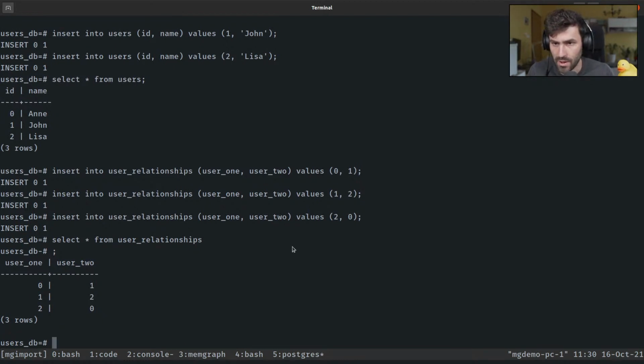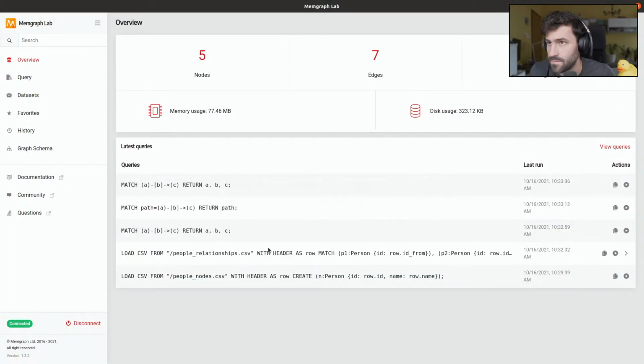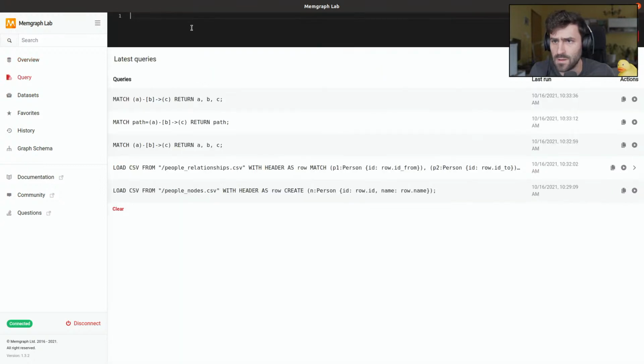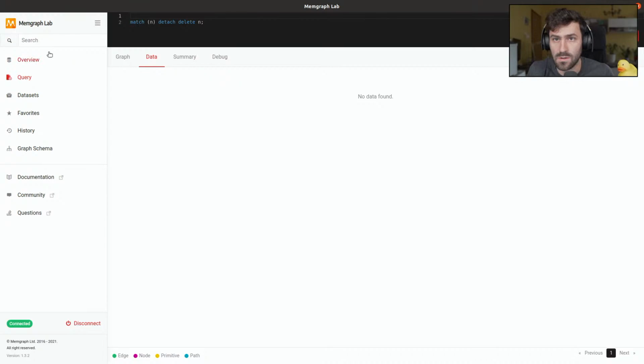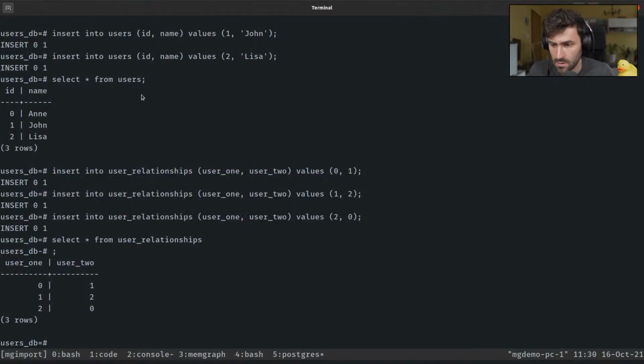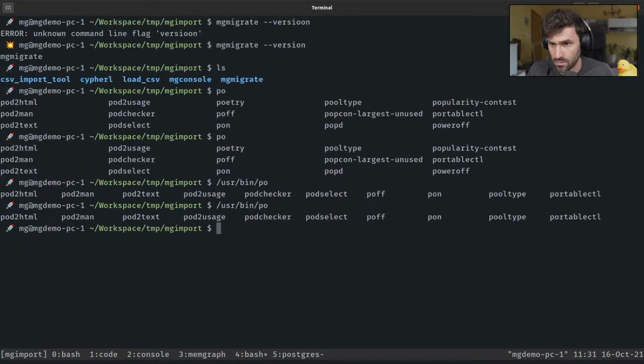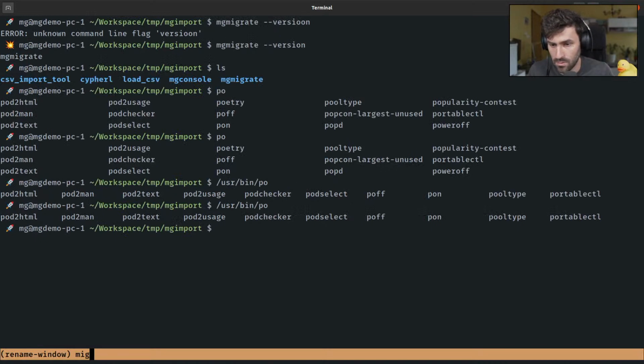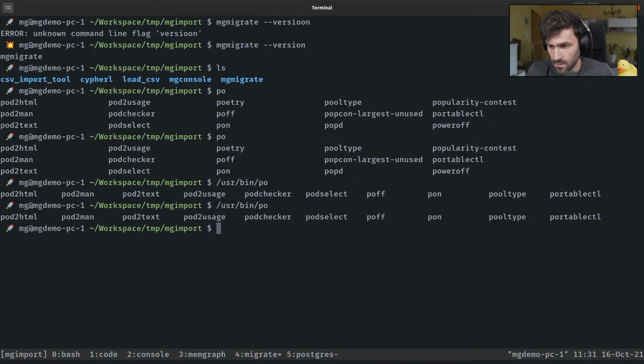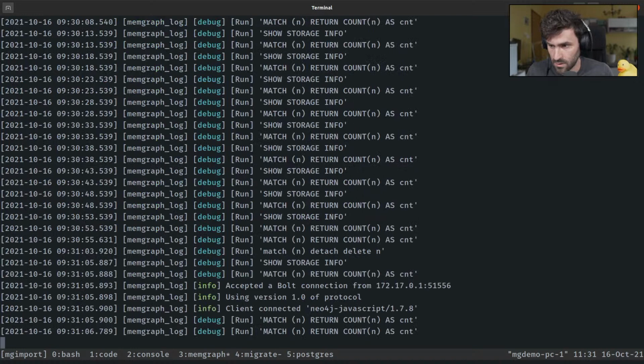Let's try to migrate that from Postgres to Memgraph. Let's run here. All right, this is now empty. Okay, migrate is actually on the 4. Postgres is here, migrate is here, Memgraph is here.